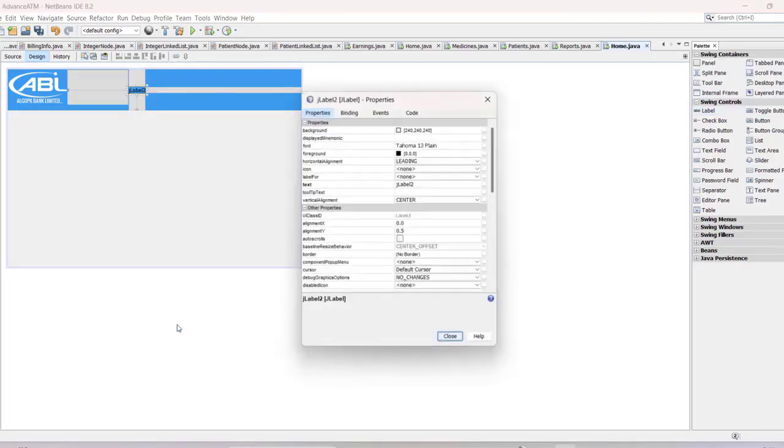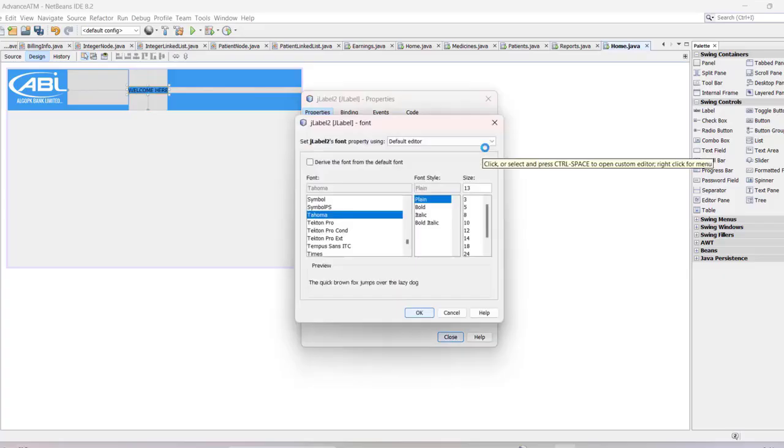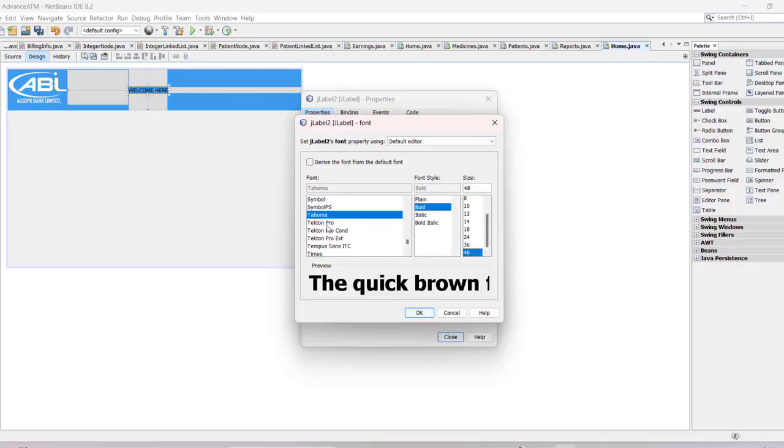Take a label and open properties, and type welcome here, like that. You may display any message that you want. Open properties and change the font size, like that. Bold it, and you may select different font options.